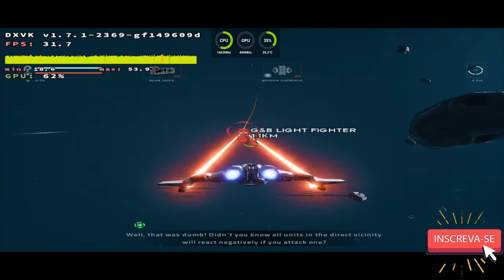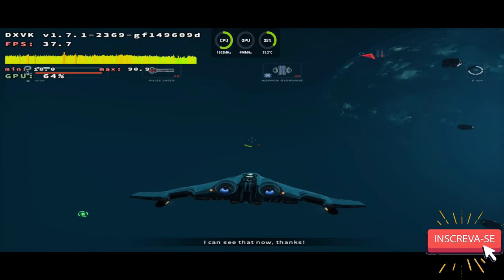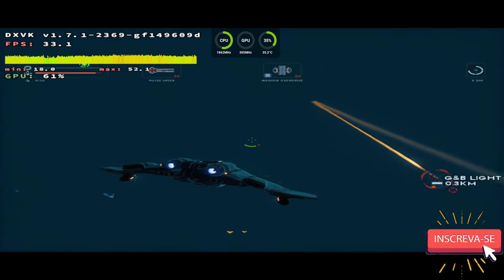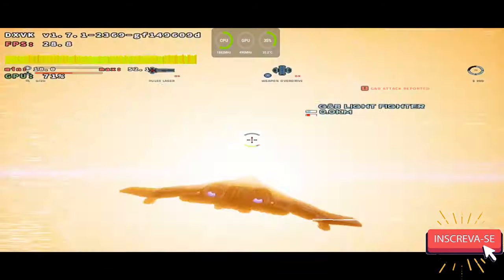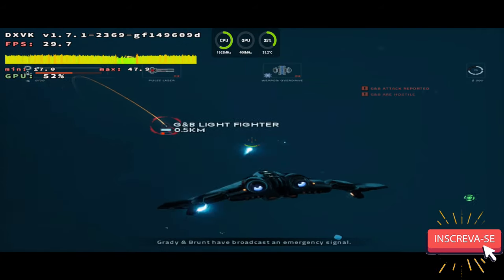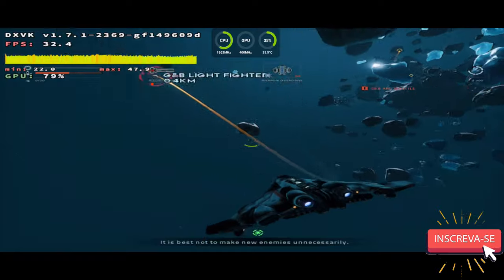Didn't you know all units in the direct vicinity will react negatively if you attack one? I could see that now, thanks. Radiant Grunt have broadcast an emergency signal. Sorry, I had no choice. It is best not to make new enemies unnecessarily.